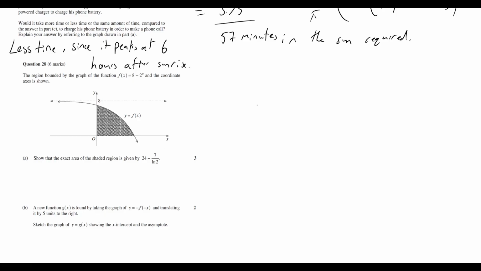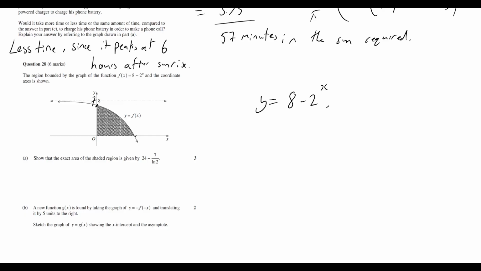So what we need to do first is, let's quickly write down our equation. So y equals 8 minus 2 to the x. And what else do we know? Well, we know that there's going to be a y-intercept of, let's see, it's going to be 8 minus 2 to the 0, so 8 minus 1. So that point there is going to be 7. We'll just note that down.